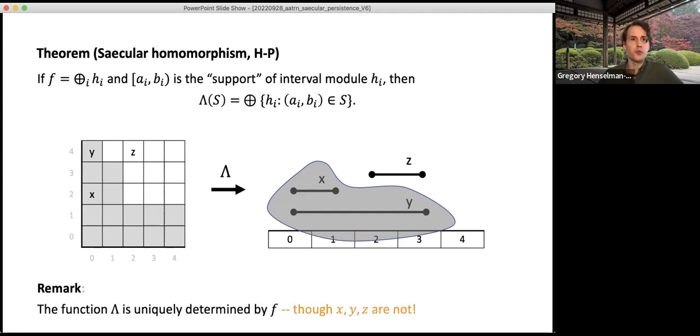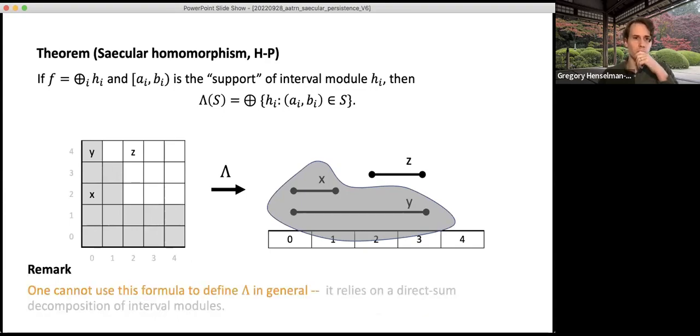Great. So we can't use this definition to define the secular homomorphism in general, because we're cheating by using bars to do it in the first place. But there is an important point to be made. This homomorphism is unique. It's uniquely defined. The decomposition of the module as a direct sum of bars is not. And one thing this theorem implies is that no matter what decomposition into bars you choose, this lattice homomorphism that you build out of it is the same. It's uniquely determined. So this is not at all obvious, or at least it wasn't obvious to me before I thought about things in this term, but it suggests something about underlying structure in these constructions and how these order theoretic constructions can pick up on something that's perhaps a bit stronger than you would expect from the direct sum case. Okay.